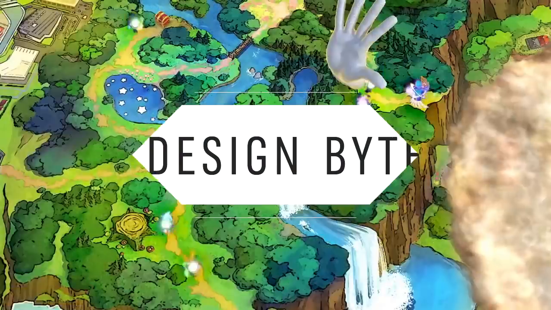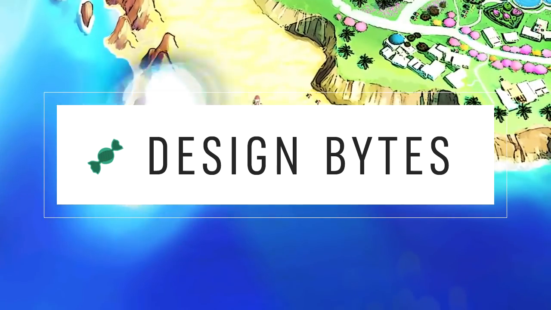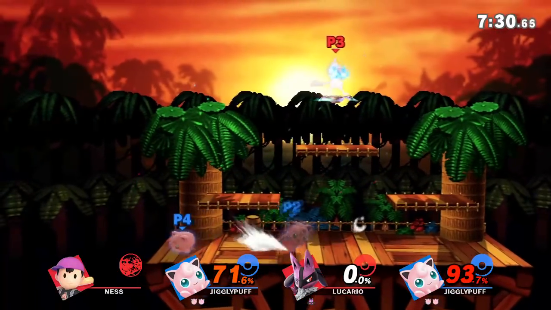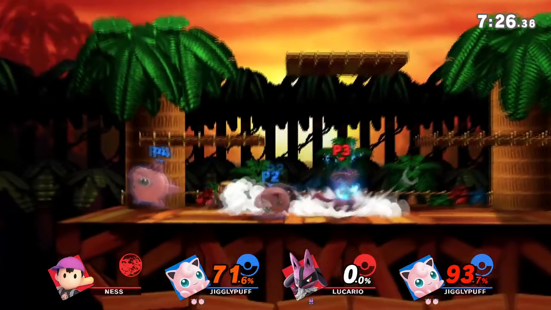Welcome everyone to Design Bytes, a weekly series that takes a look at and breaks down good, bad, and interesting instances of game design. Today's episode is all about the recently released Super Smash Bros. Ultimate for the Nintendo Switch.